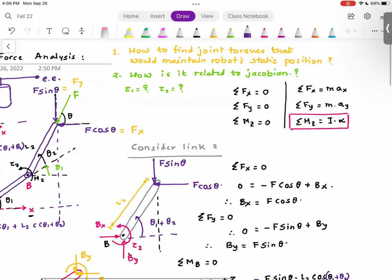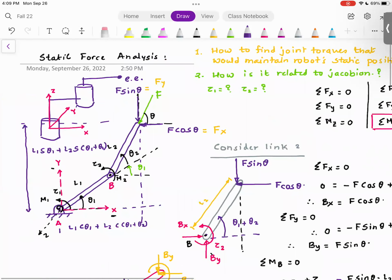So I will repeat, the classes this point onwards would involve some complicated math like this. So be prepared. Please try to come to class and work with me on these math problems.